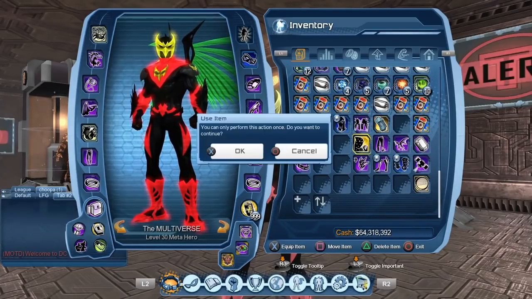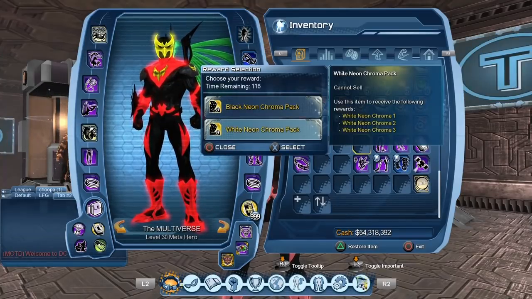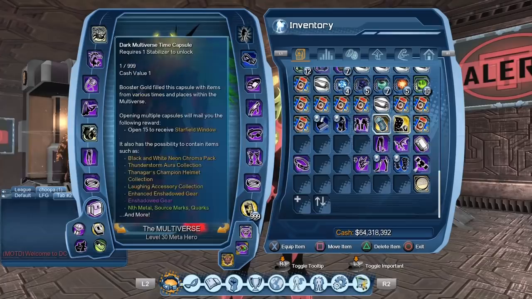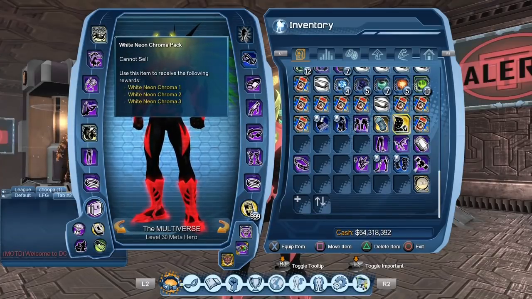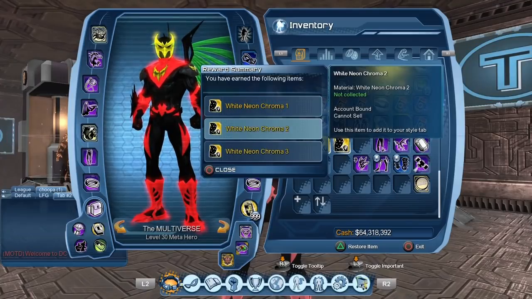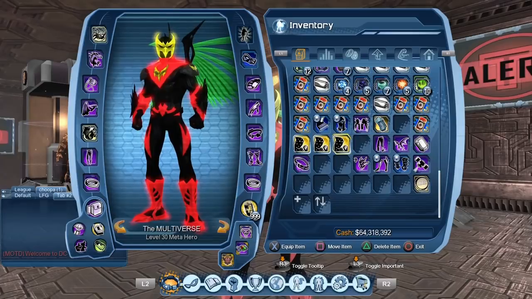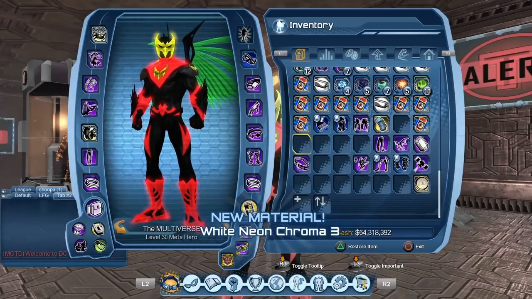So again, same thing. We open the little box. It'll ask us to choose black or white. Choose white in this case. And then we open the box again. So white neon chroma 1, 2, 3. So close. So let's consume them.